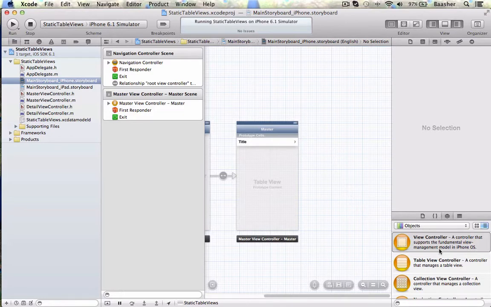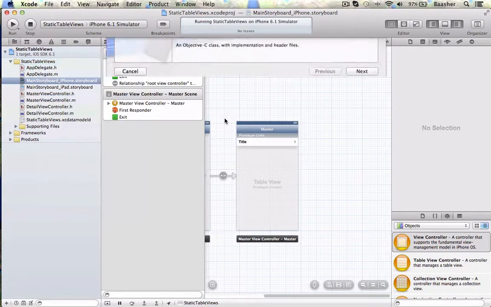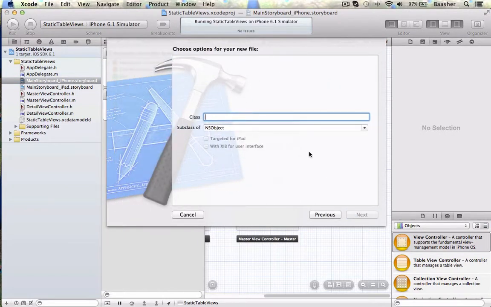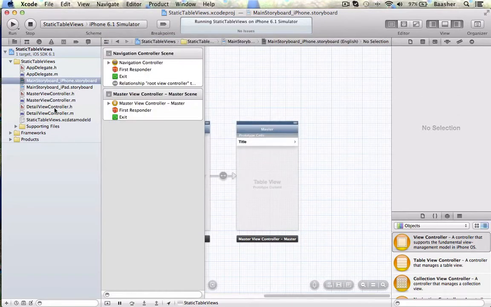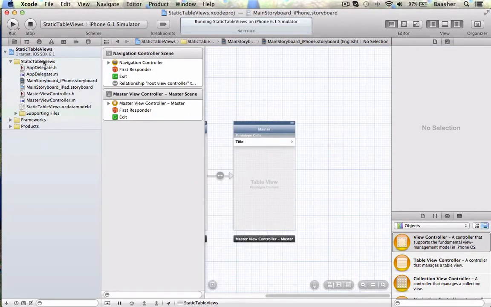Now before I create a view controller, I know that I'm going to need a class for it, so I'm going to add that class first of all. Actually, after I deleted it, I'm also going to delete this class. Move to trash.